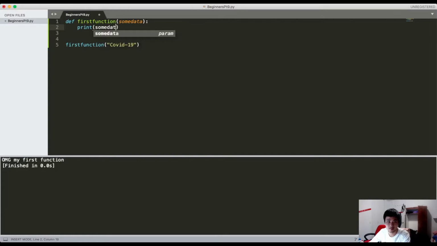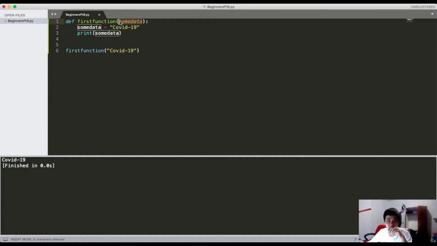It's because we didn't say to print out what we wanted to print out, and how we are able to access this is, well, we just call it exactly what it is. So you can imagine that there's an imaginary line here that says some data equals COVID-19 at the moment when the function is called.